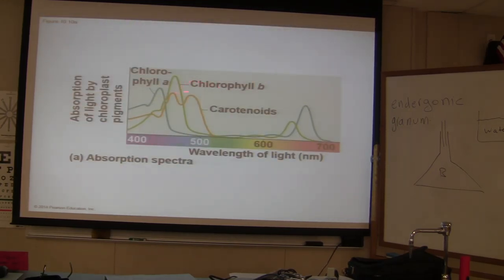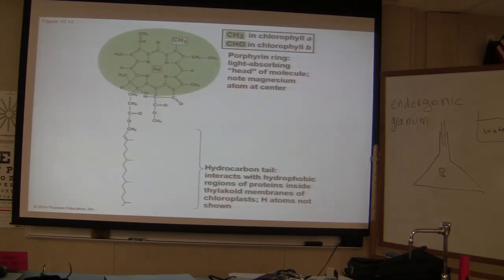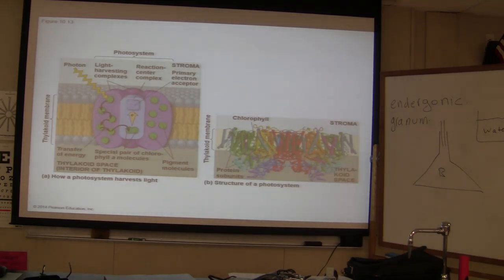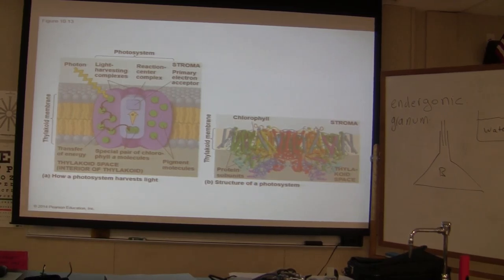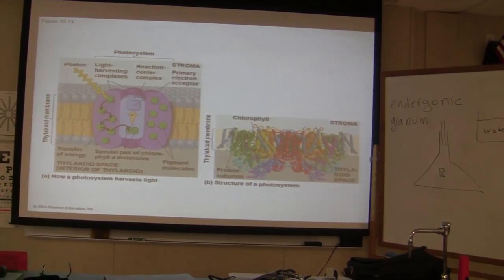Here is a wavelength graph of different types of chlorophylls that we discussed a little bit. Chlorophyll B, chlorophyll A, carotenoid, and then they don't have xanthophyll. Xanthophyll should be around here. Okay, here is the structure of chlorophyll A and chlorophyll B. Don't worry about it. I just thought I'd put it up here for you guys. You don't have to memorize that structure. We'll talk about these on Monday. Okay, let me tell you what you need to do for the lab. It's a little bit more involved.